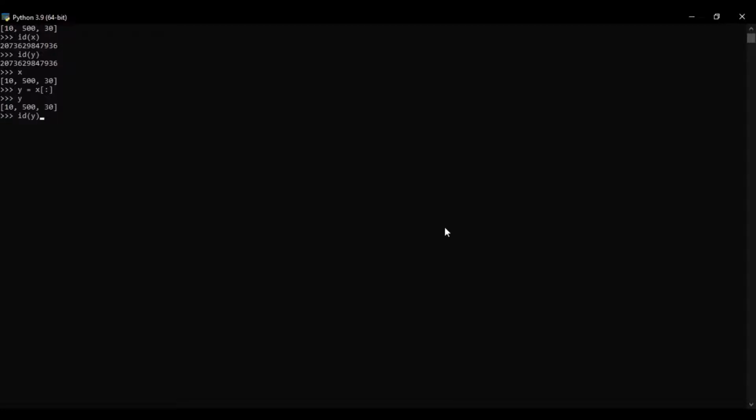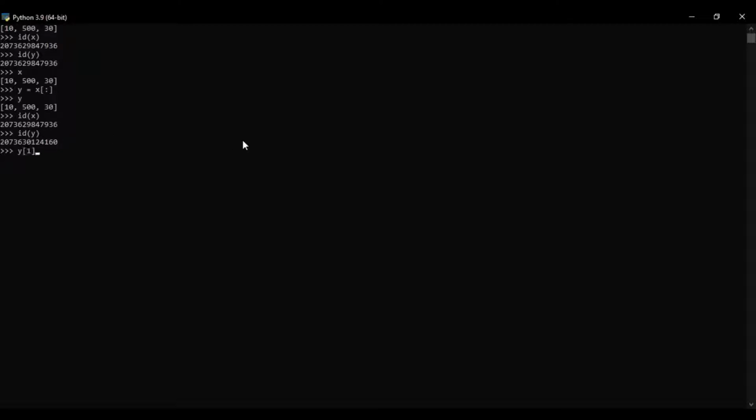But if I try to get the ID of x and ID of y, I will be getting different memory locations. So x is pointing to a different memory location and y is pointing to a different memory location, so we don't have any issues related to updating any of the elements in the list. Each update would be performed on the respective variable only.